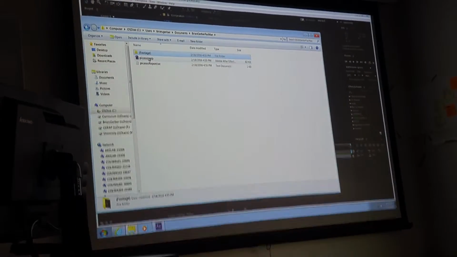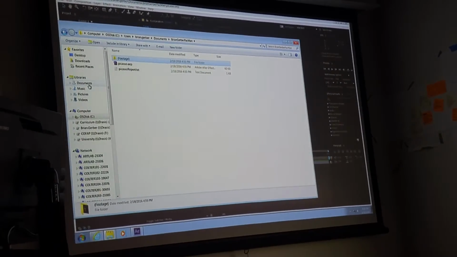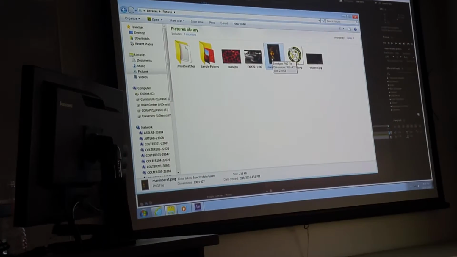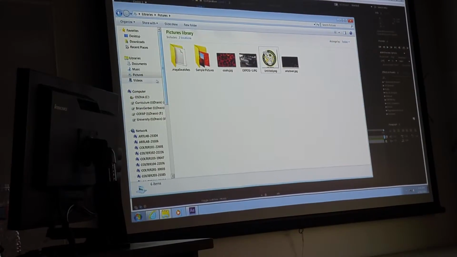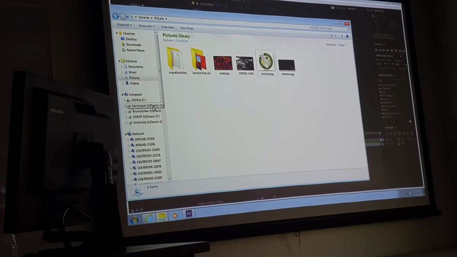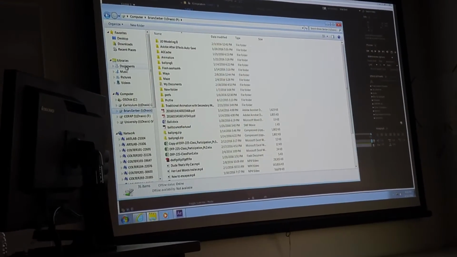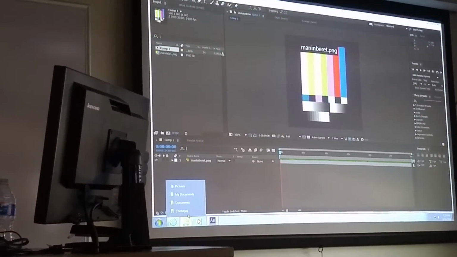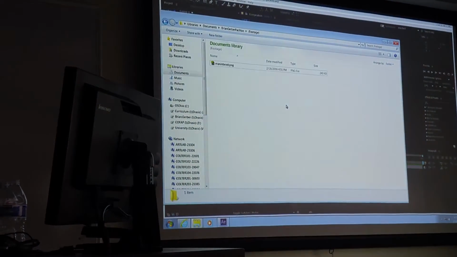Now, let's say this was where it originally lived, right? In the pictures, this is where it was on your machine, so I'm just going to delete it. So now when I try opening it up on my machine, I think it's in my documents, correct? So remember how to do the MOV? I'm just going to undo this.